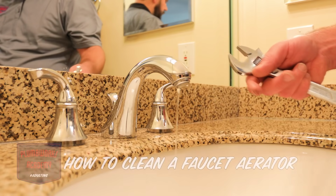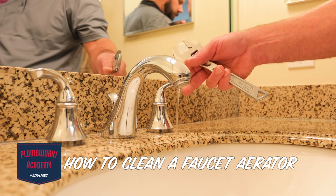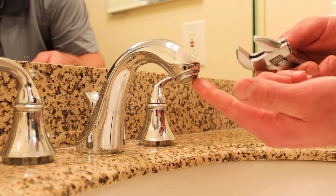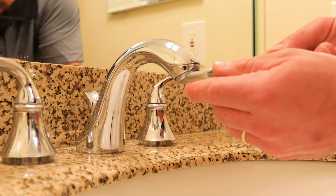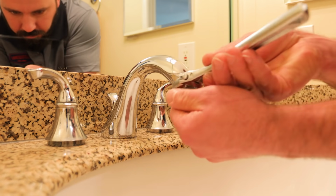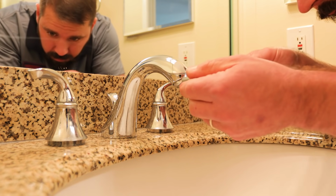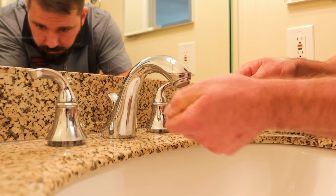Now that we covered the shower, let's take a look at the sink. If you're experiencing low flow out of your sink faucet, one thing that you can do is clean your aerator. The aerator is in the spout and introduces air into the flow of water. So I'm going to remove the aerator with my trusty crescent wrench. And notice you have to find the flats on your aerator. If your aerator doesn't have flats, you're going to have to use a pair of channel locks, and you may scratch it up a little bit.